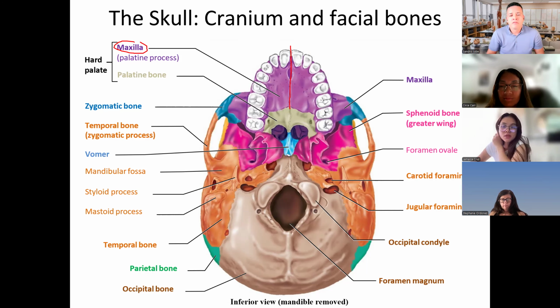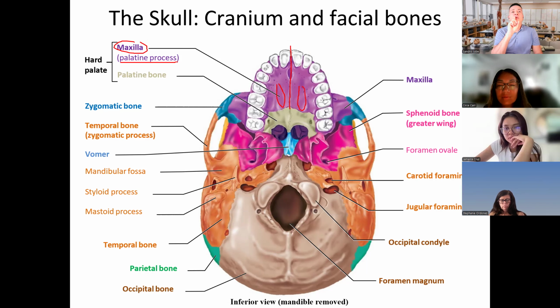Now, what are we looking at right here, folks, in this cartoon? We are looking inside of the mouth, in the roof of the mouth. And the roof of the mouth is mostly made by the maxilla, but not only. And in the roof of the mouth, there are a couple of markings that I want you guys to know for the exam. And these are what I call the palatine process. If you take your finger and feel the roof of your mouth, you're going to feel these grooves right there. Now, don't do that right now. Your finger is probably dirty, but you're going to feel them right there. Okay. That is the marking of the maxilla, the palatine process of the maxilla.